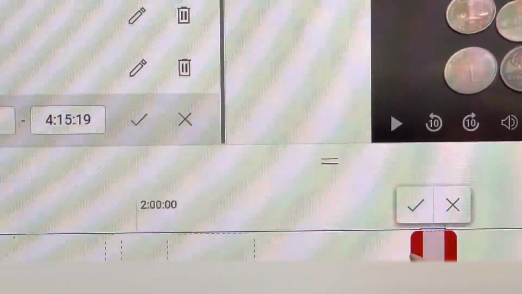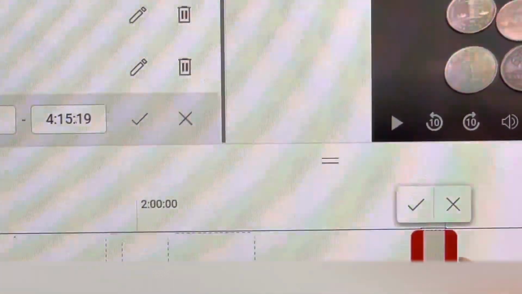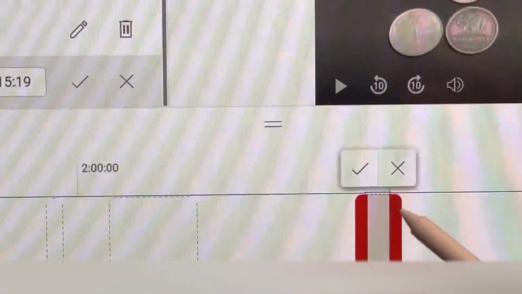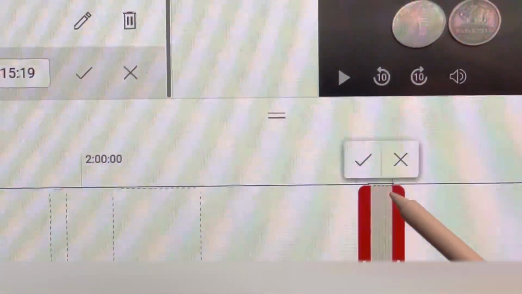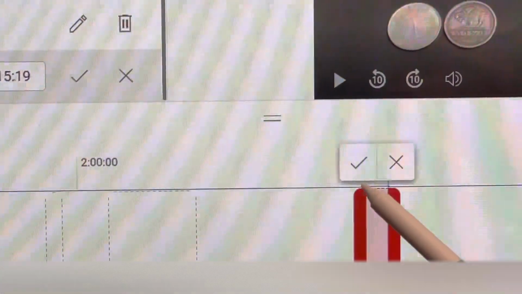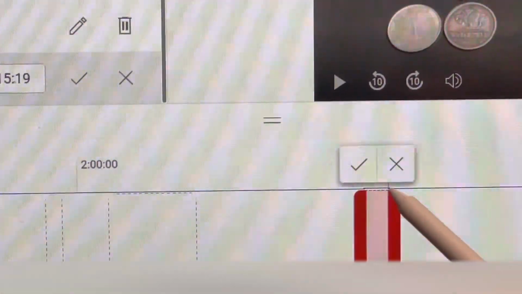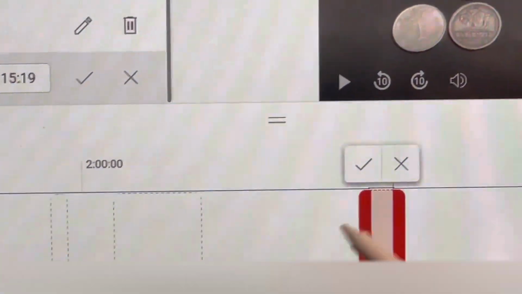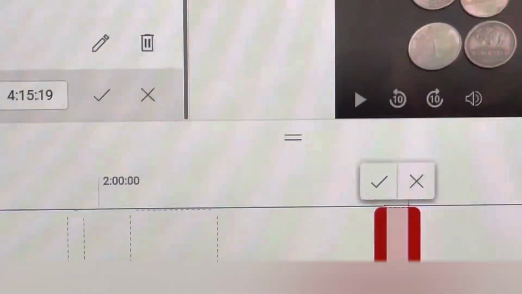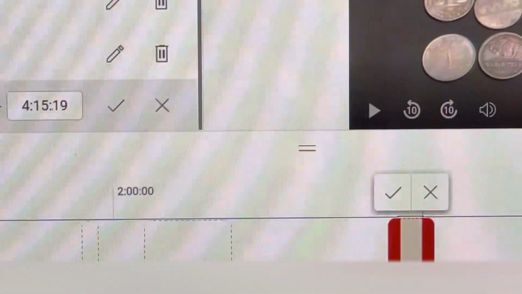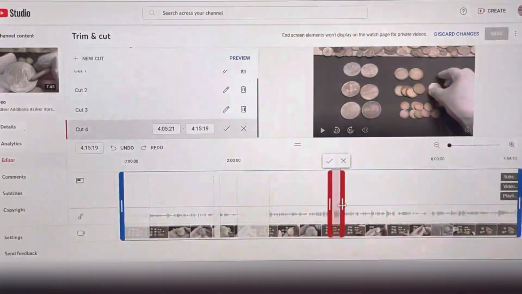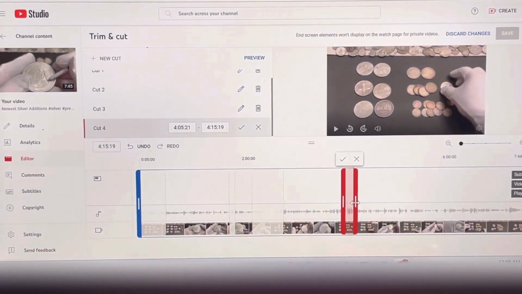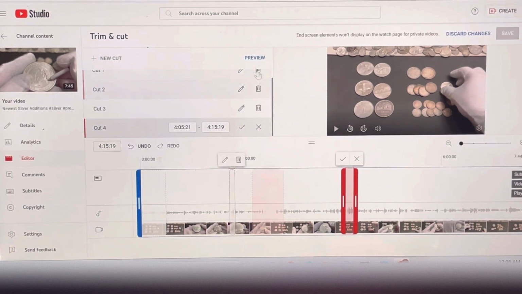Go to new cut. Definitely don't want to cut that much out. I want to cut as little as possible. I'm going to zoom in because this is important. All right, so check out this. Okay, so the red dark lines here are not what's being edited. This blue line that kind of like rises up there, that is what's actually being cut out, not the ends of the dark red. All right, so I'm going to zoom out again. Sorry if the screen is making you dizzy. Oh, there we go. That should be better.